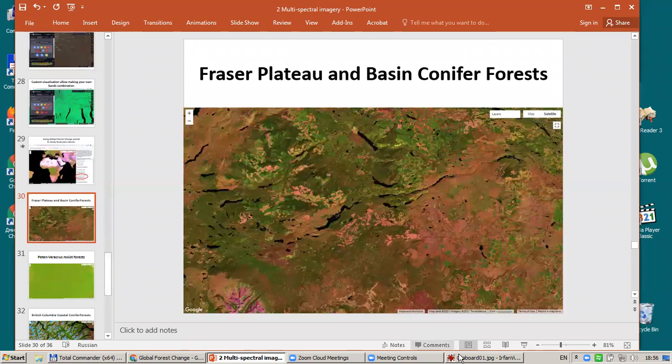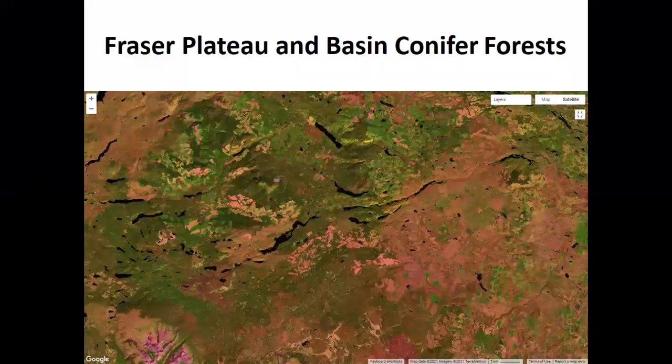So let me for a moment come back to my presentation. I could just show you a few pictures of different vegetation types from different parts of North America. Like, for example, this is from Canada. This is the Fraser Plateau in British Columbia. And you could also see dark green coniferous forest. You could see in magenta probably some fire scars, burnt areas.